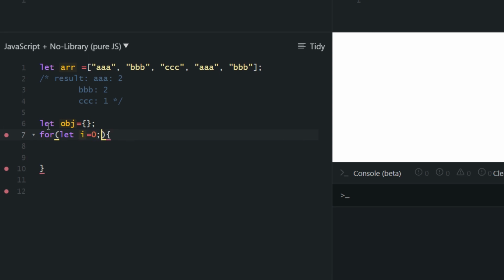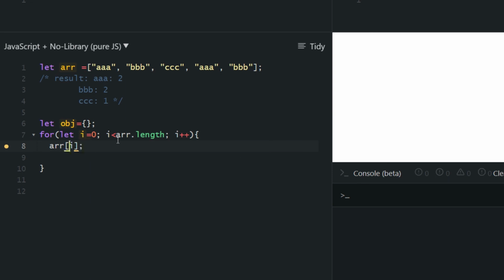So for the first item, and the second item, ARR zeroth is AAA, and one is BBB.